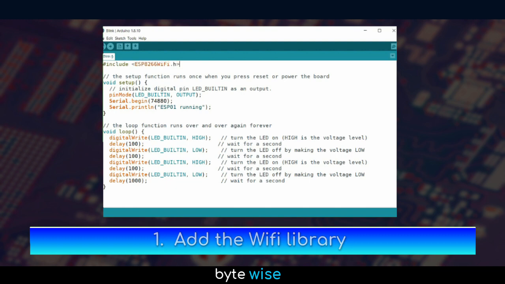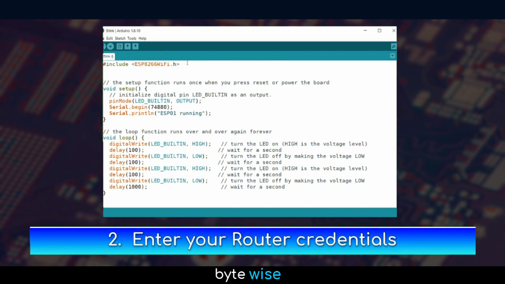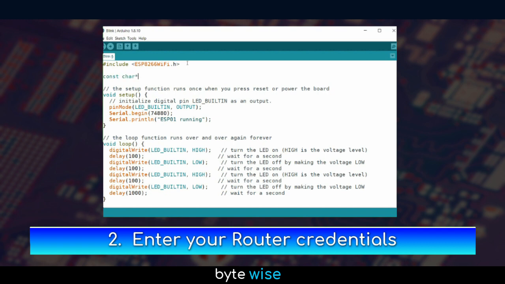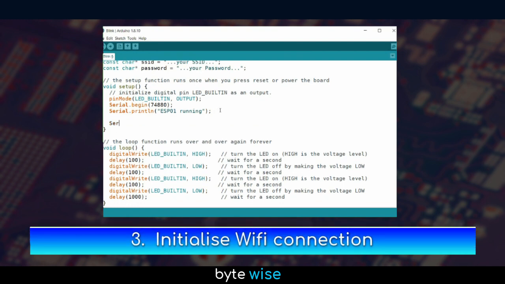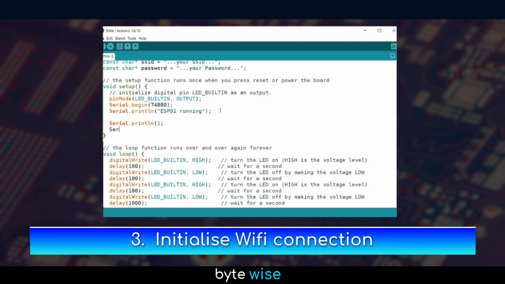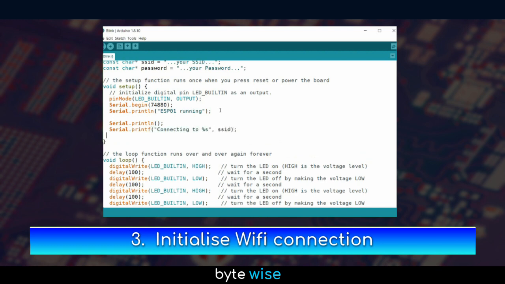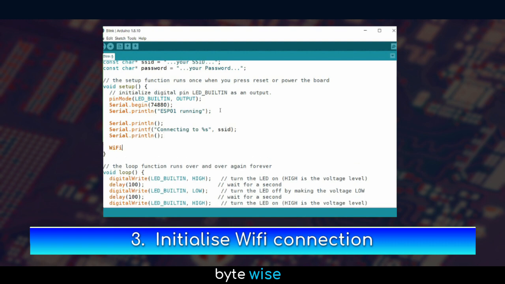We'll now test the board's Wi-Fi capability. The ESP8266 Wi-Fi library is required, as are 2 variables containing your router's ID and password. In a later video, we'll look at making the project configurable remotely. This setup code initiates a connection with the router and waits for a response. The program does not proceed until a response has been received.